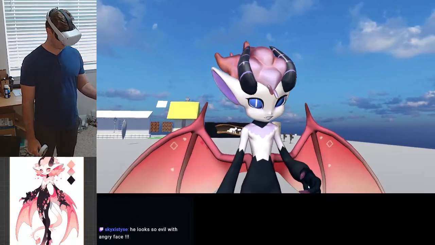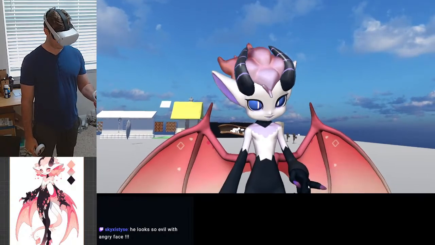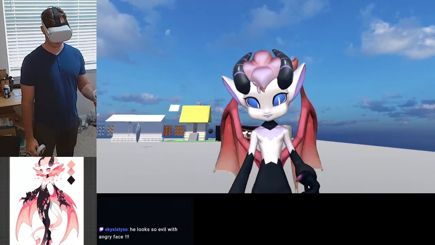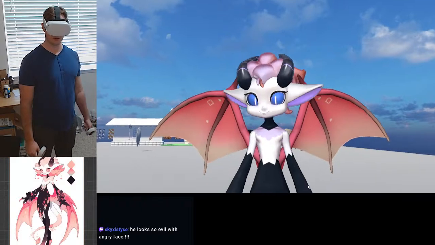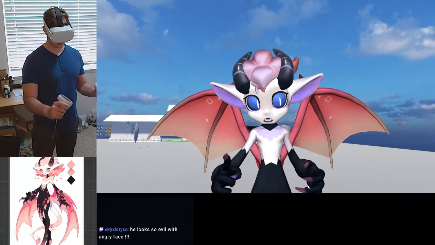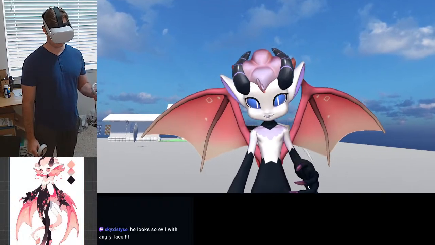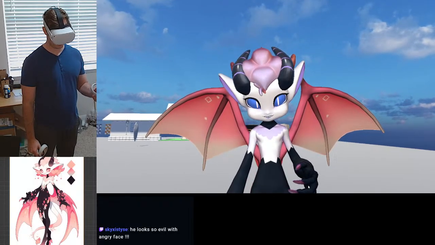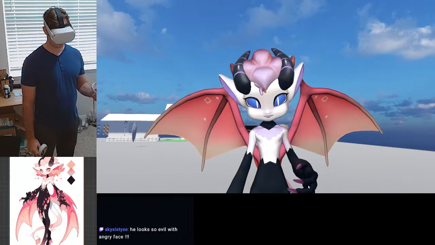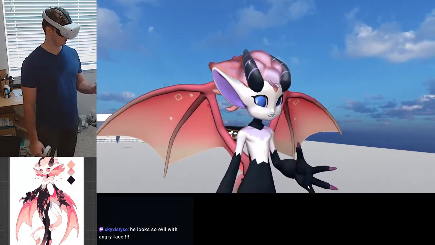Okay, so we need to see why the wings aren't changing. But we can turn the wings on and off. We've got the puppet to move it around, move the tail around. Flippy floppy tail. Okay, good. Also toggles just fine.